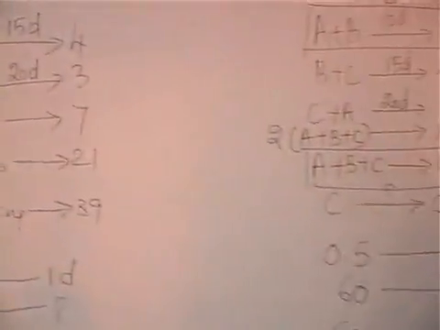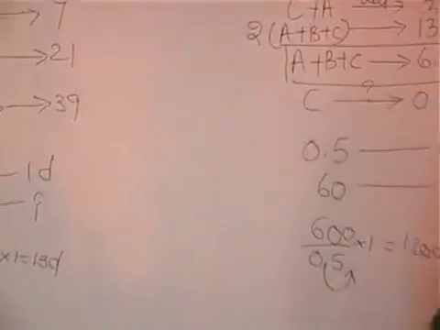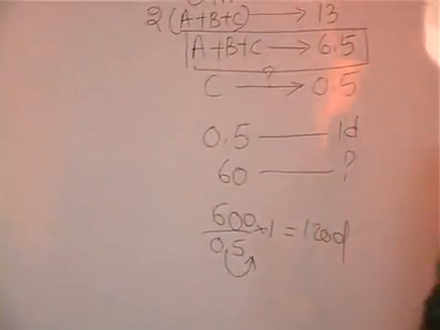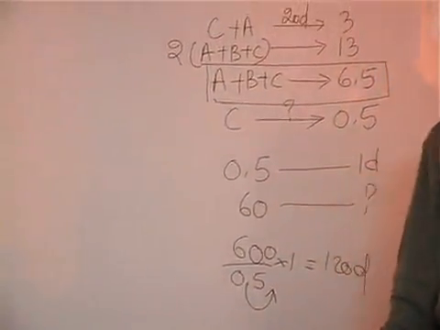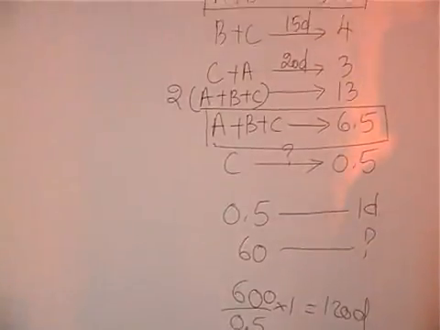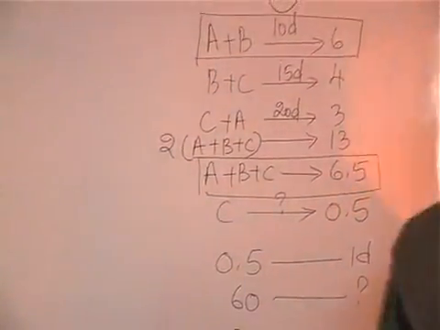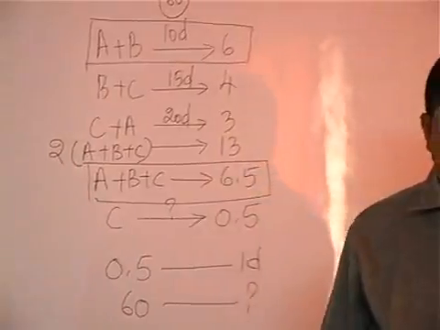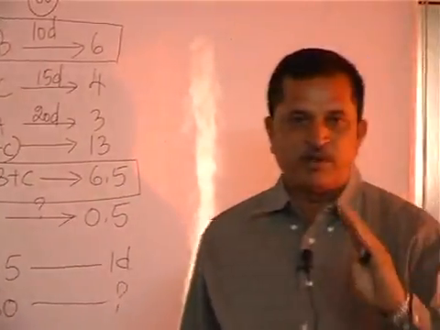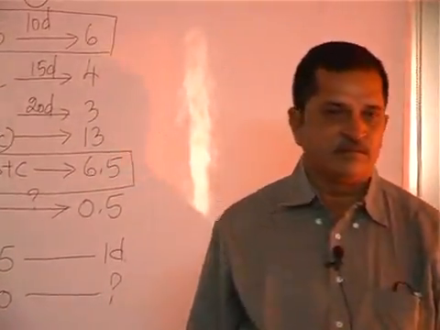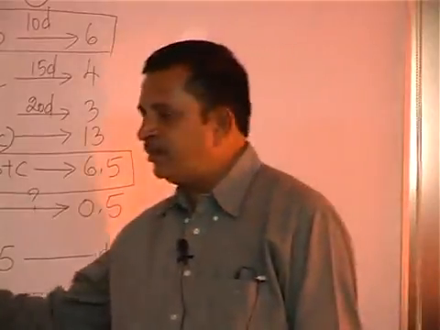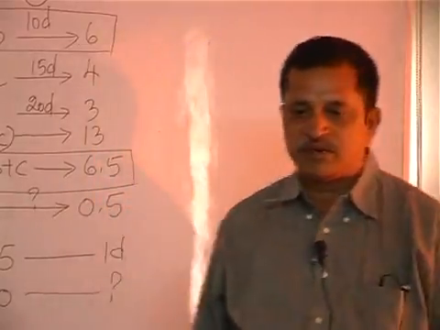Whatever may be the difficulty or standard of the problem, if you can understand the problem, that is number 1, and if you can decide the work into units, that is number 2. If you do these two perfectly, any problem can be solved. Right? We'll take a little bit higher standard than this. Next problem.